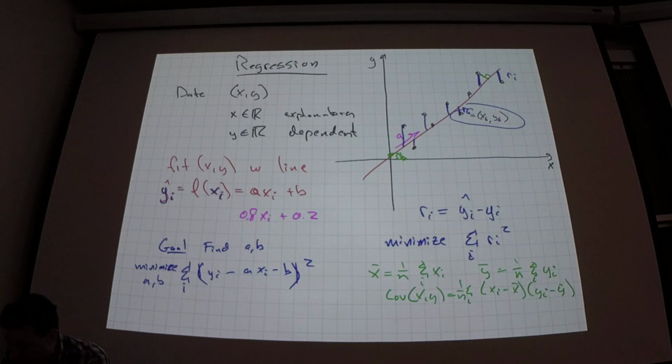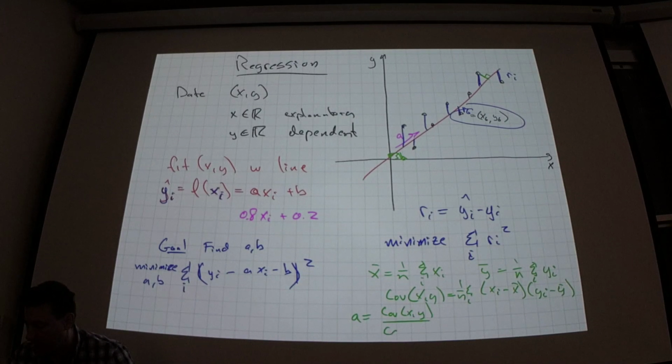The optimal solution for a is the covariance of xy divided by the covariance of xx, which is just the variance of x, and b is equal to y bar minus a times x bar.